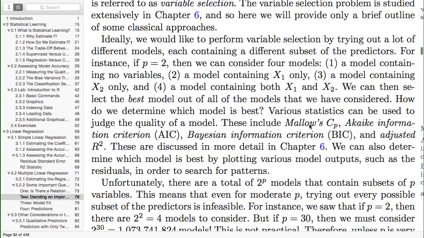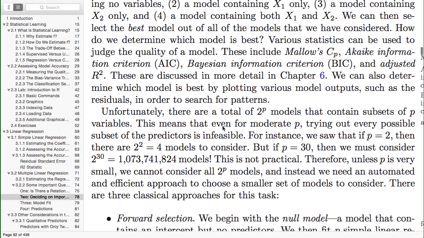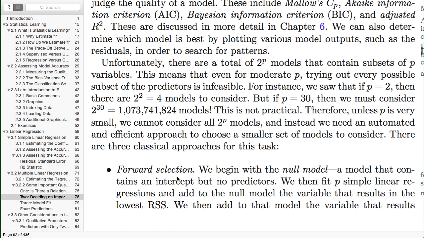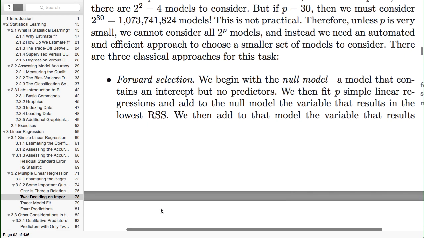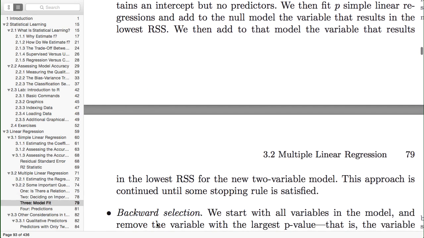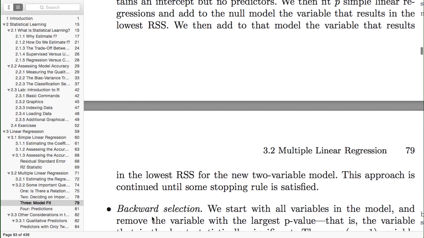One thing we can do is add one variable at a time. There are various other statistics we'll learn about later. But in general, we're going to add one variable at a time, and we're going to add the one that gives us the lowest RSS for the model with the increased number of variables. We could keep doing that until we've added all variables or met some criteria, because eventually RSS isn't going to be reduced anymore. So we might have a stopping value of RSS. Another thing we could do is the exact reverse: go exactly backwards. Put in all the variables, then take out whatever variable has the largest p-value, and keep doing that until we get down to some stopping value or until we have nothing left.